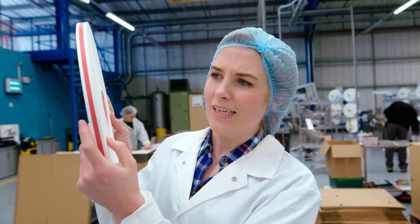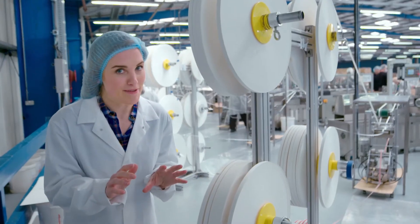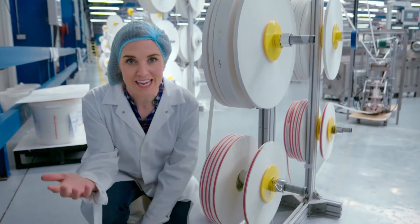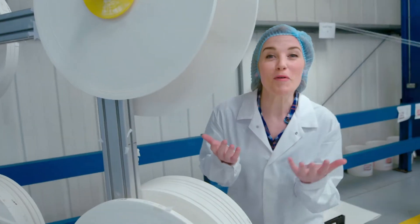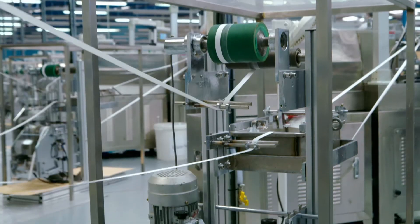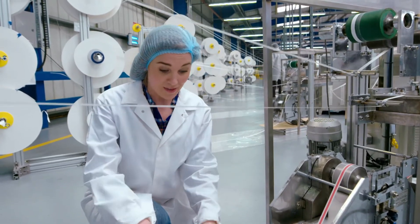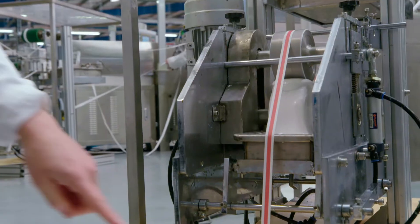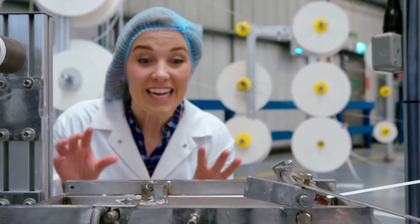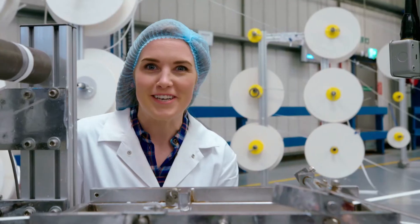This is a finished reel of ribbon, but we can't drink through it, can we? To make paper straws we need three reels of paper — shall we count them? One, two, three! That's because each paper straw has three layers to make sure they're nice and stiff. But what do you think we need to stick our three ribbons together? That's right — we need some glue! And that happens here at the gluing stand. This is the inside ribbon because it goes on the inside of the paper straw. The outer ribbon has the colour on it and gets a thin layer of glue rolled onto one side. The middle ribbon gets pulled through a pool of glue, and then any extra is scraped off by these rubber jaws. And now it's time for the fun part — the sticking!